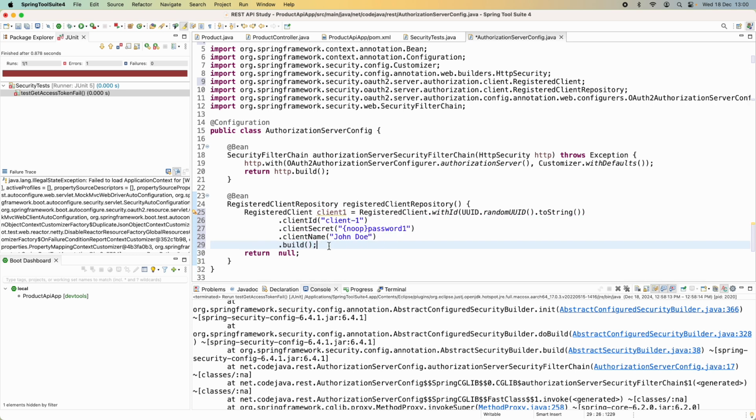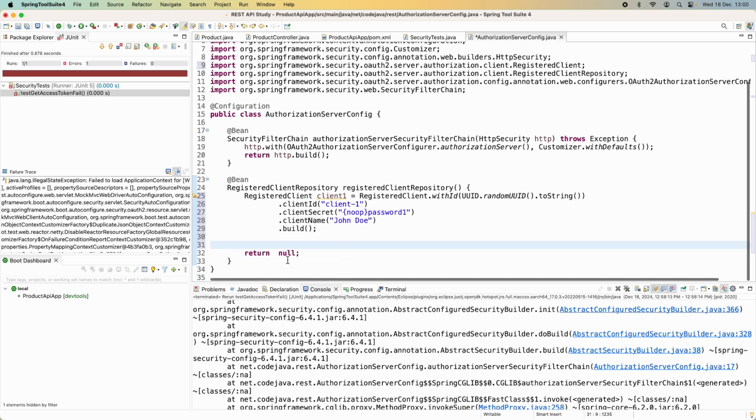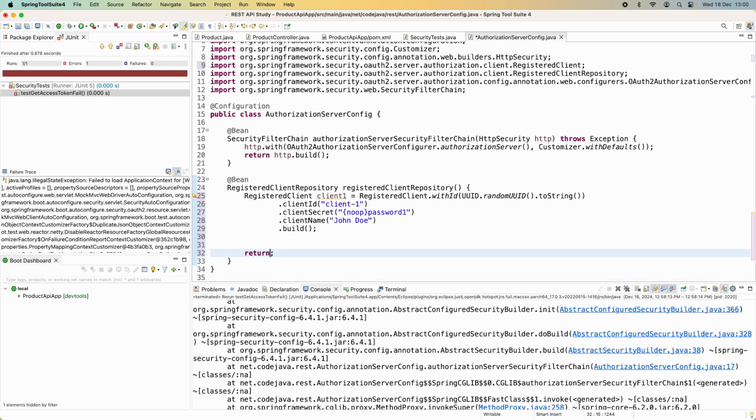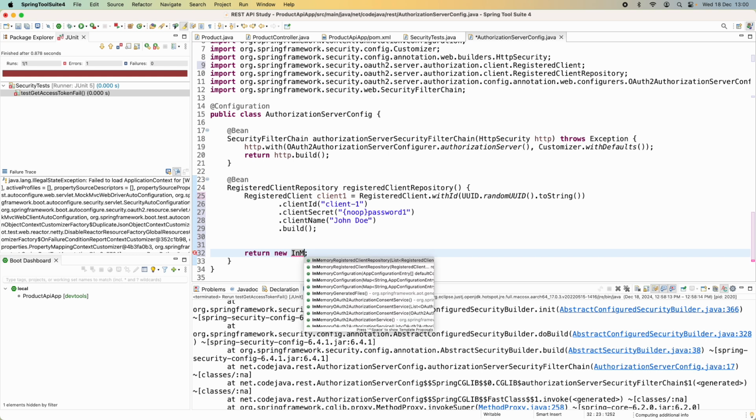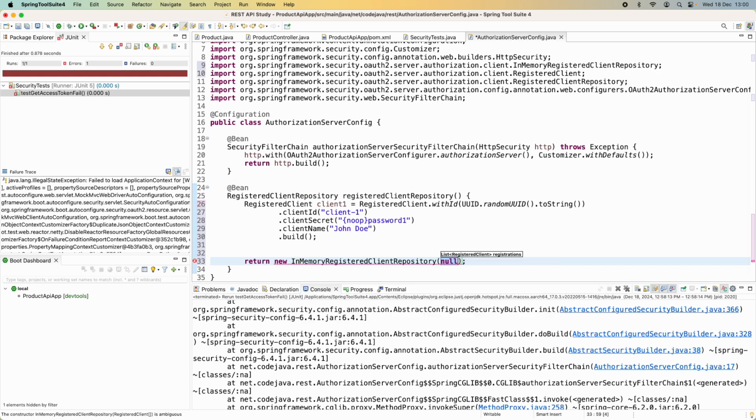Okay, and we return an in-memory registered client repository. Return new InMemoryRegisteredClientRepository, passing the value of client1 here.